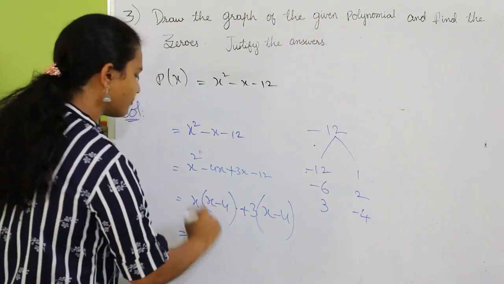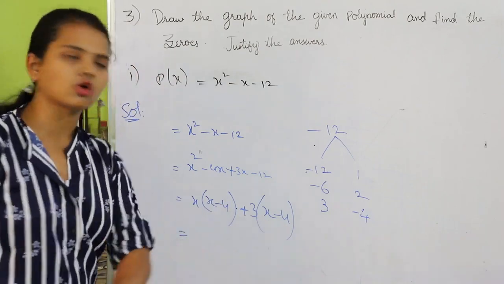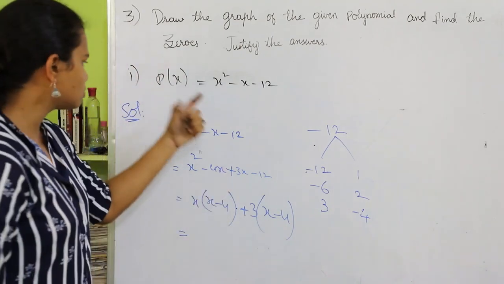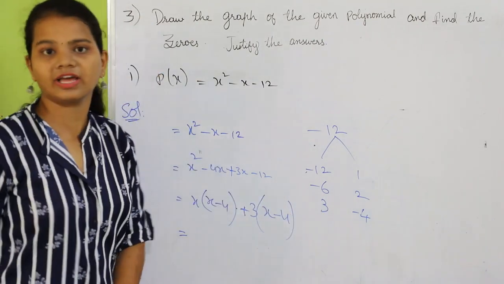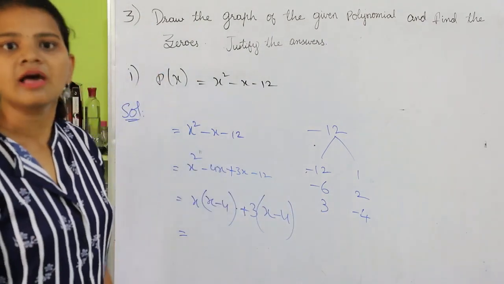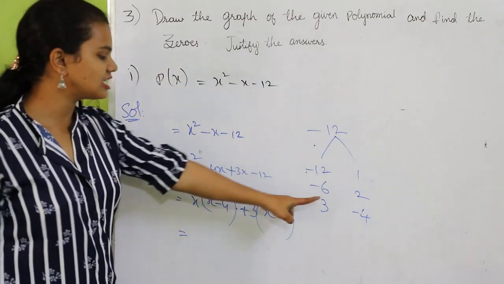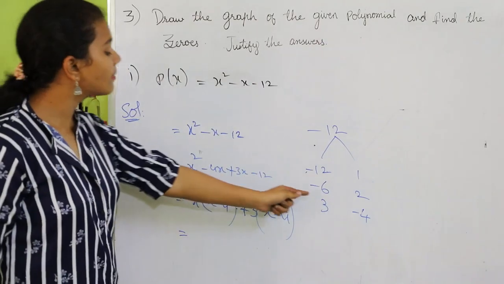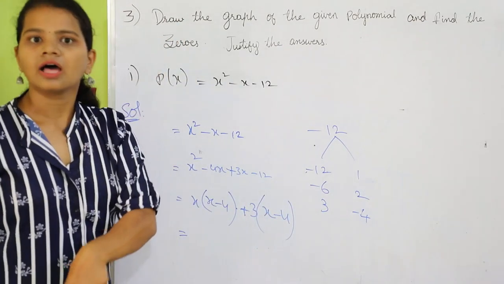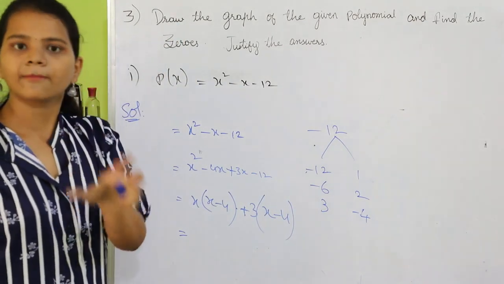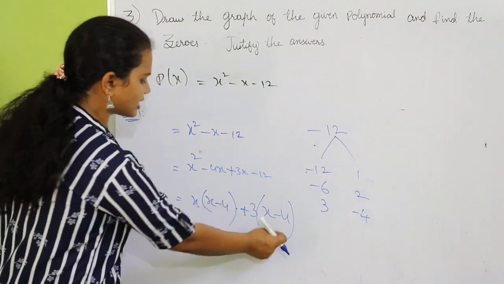Now what you do? Further, you go further where x minus 4 here, x minus 4 here, where x minus 4 is common. Remember guys, while solving this type of equation, it's very important to take these factors. Factors play a very important role while solving such problems. So you better look after the factors. If the factors are good, then the total polynomial will be good.